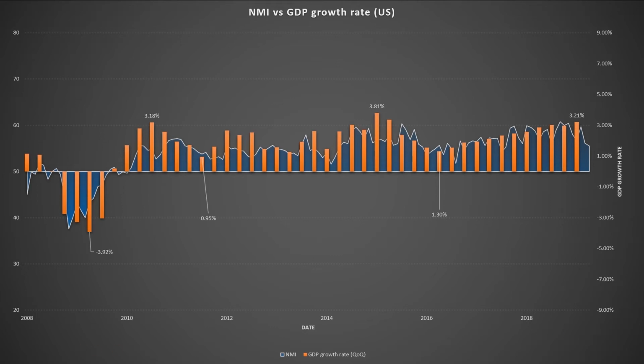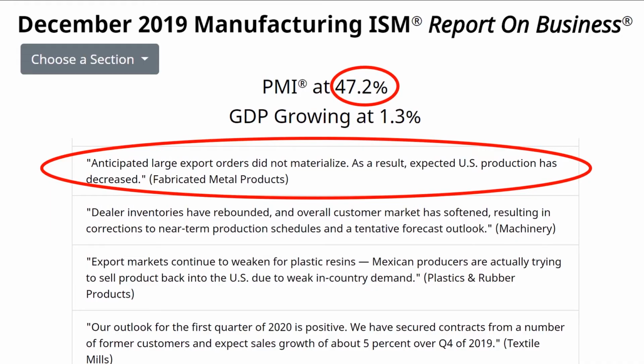So what does this report actually look like? Well, it looks like this. So what we have here is the ISM PMI, the manufacturing index, and let's break this down here, see what we're actually doing so we can process this information a lot more clearly. There are two things on this report that we care about. The percentage, which I've circled, and we'll come on to that in a moment, and then the qualitative statements that each sector within the business industry release. Qualitative means it's just their opinion on what's going to happen. Now, these statements, very powerful. They are our insider outlook on what these business owners feel like the future of their own business looks like, which they obviously know a lot more about than you and I, and it gives us a heads up with our trades.